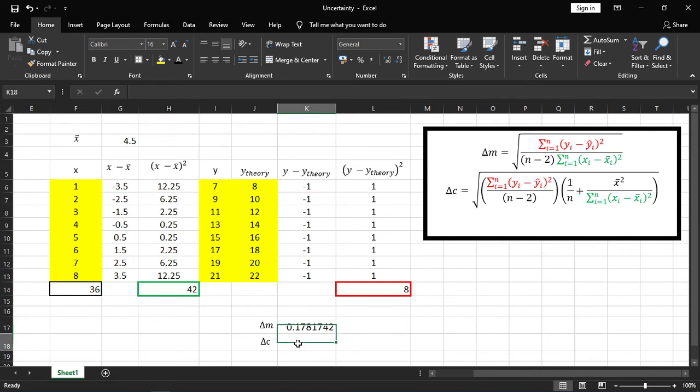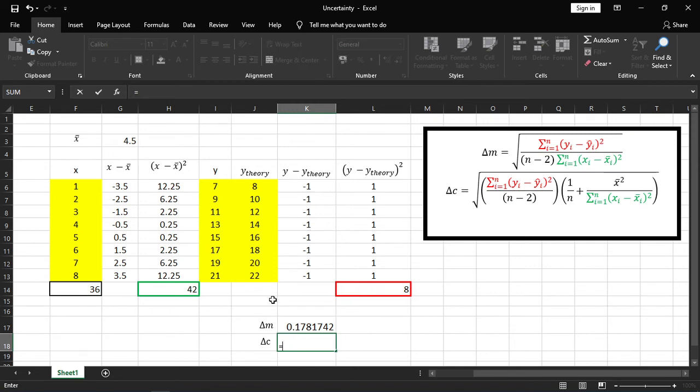Now of course for delta c it's much more complicated, because the equation is much longer, but I can do the same thing because I know that there's going to be something multiplied by something. I'll put a bracket multiplied by another bracket. The first is the red one over 8 minus 2, so that's 6. The second is 1 over n, which is 1 over 8.